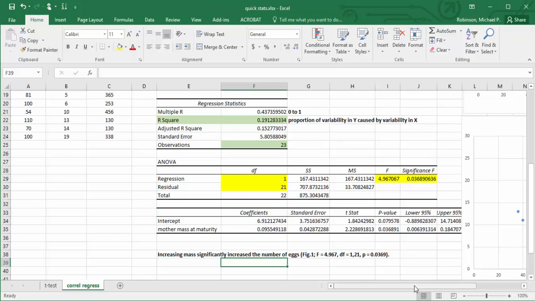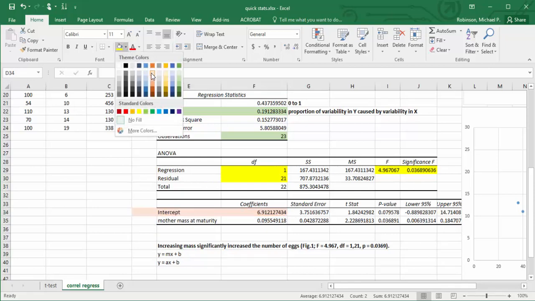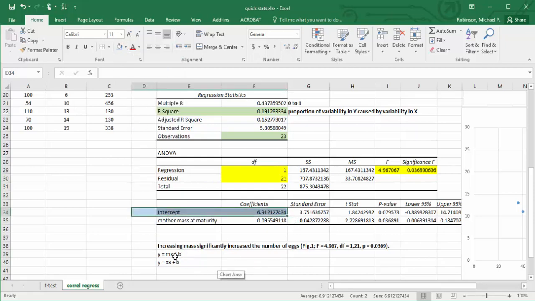Now, if you need to know the equation, because a regression allows you to predict y from x. It does not allow you to predict x from y, but it allows you to predict y from x, and you can do that with an equation. So if you remember, maybe from school or from math, y equals mx plus b, or sometimes in science we'll do it more, y is equal to ax plus b, where m or a is the slope and b is the intercept. This here is the intercept. So the intercept of this equation, b, is going to be 0.6912.